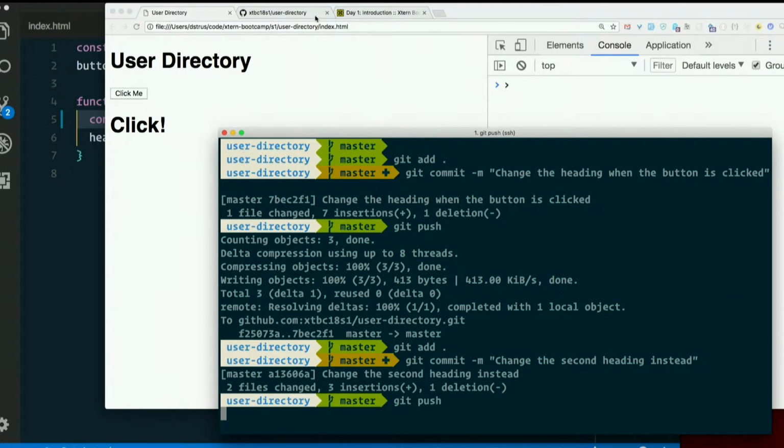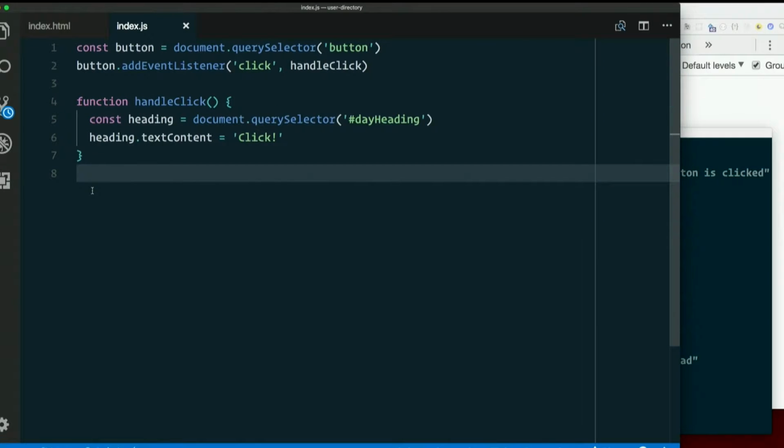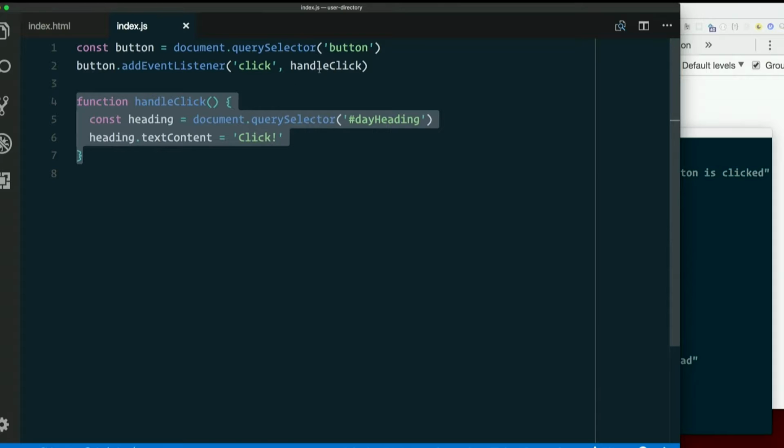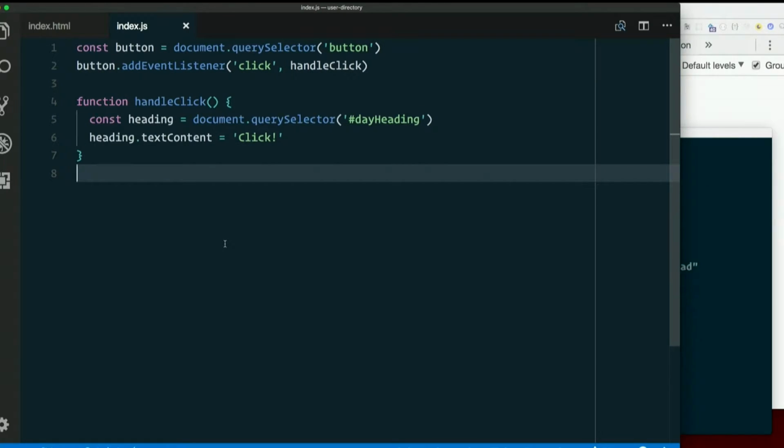So I don't know if anyone happened to notice this, but in this case, I wrote the function down here, but I referred to the function up here. Why did that work? Why didn't I have to declare the function first? Well, there's this crazy little thing called function hoisting in JavaScript.